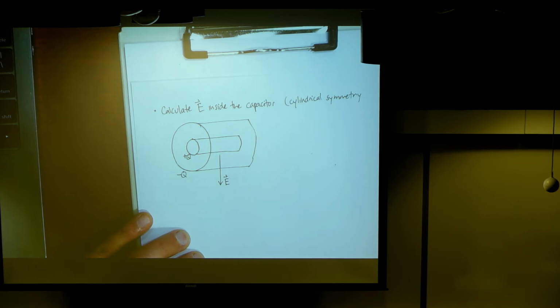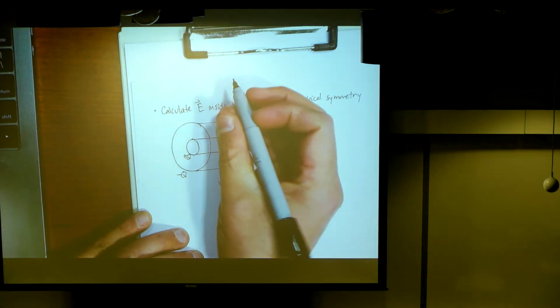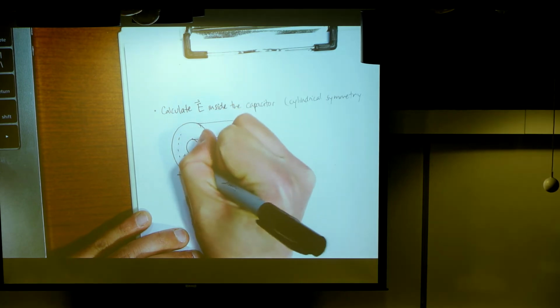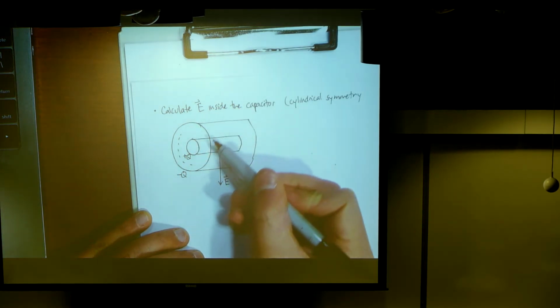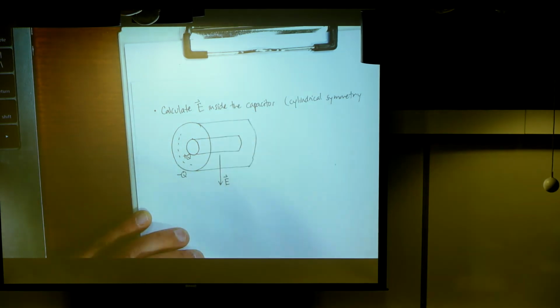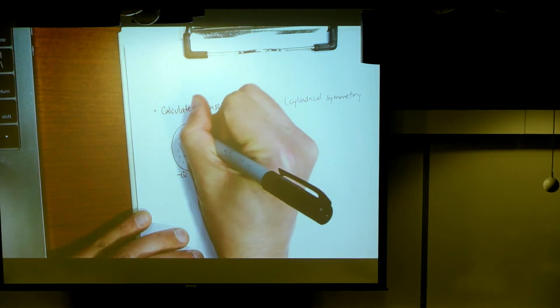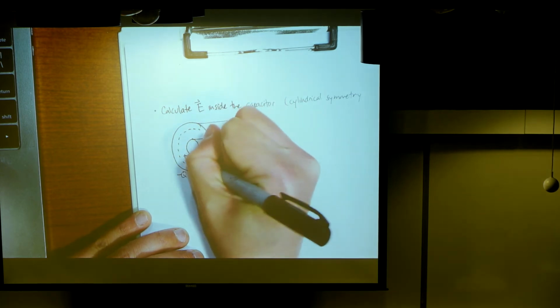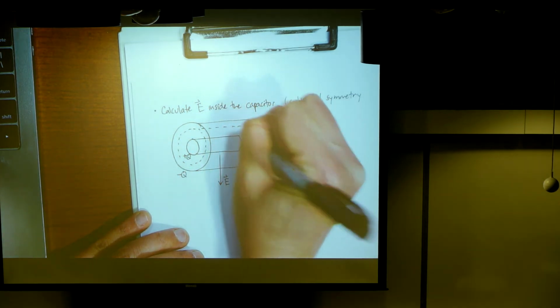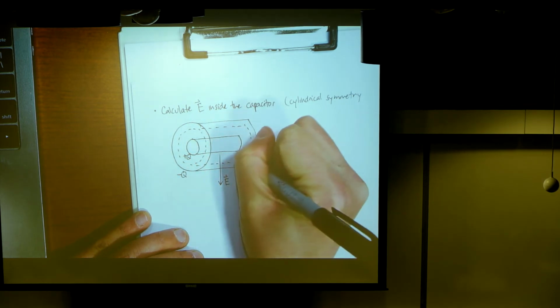All right? So the next thing I'm going to show is my Gaussian surface. I'm going to do that with a dashed line. The solid lines are the actual conductors in the problem. The dashed line is my Gaussian surface that I'm using just to analyze the situation. There we have it, something like this, right?